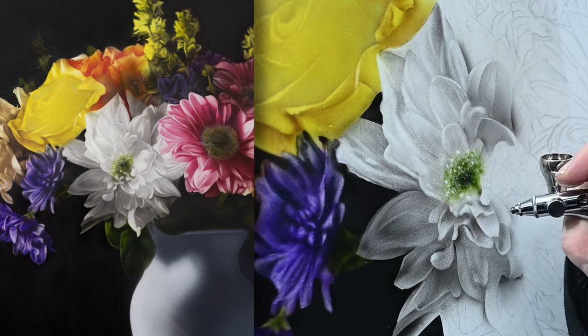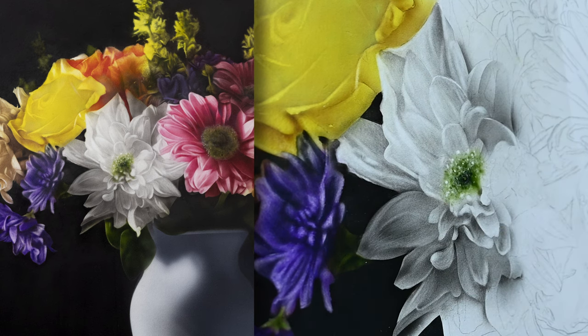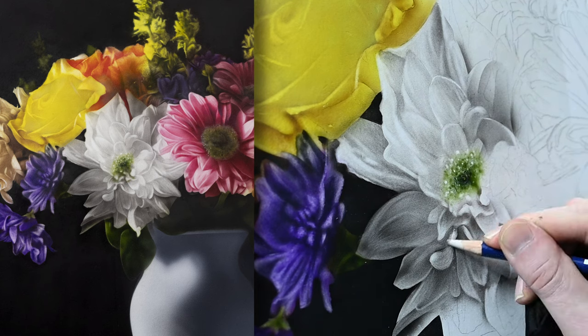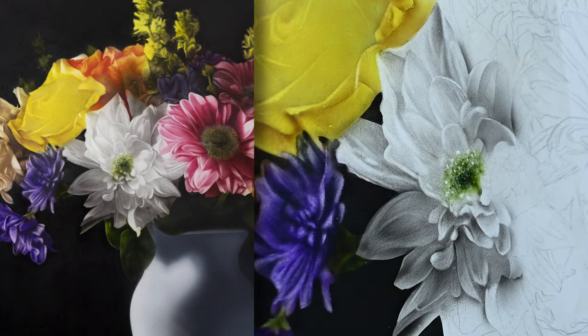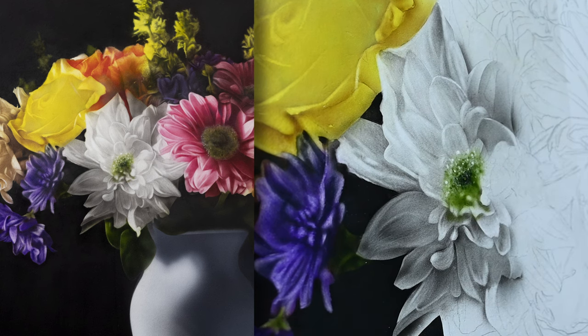A thin glaze like that will knock down all the values, knock down some of the contrast, and just darken up the area. And that's one of the reasons why I love the airbrush, because you could do things like that, which just saves so much time. You don't have to actually go in and repaint each one of the petals. You can kind of alter a large area in one shot.